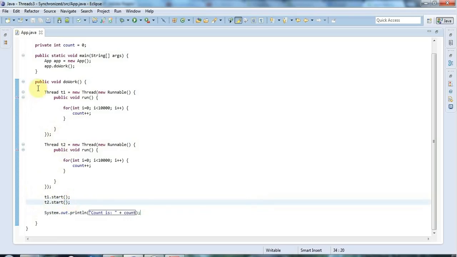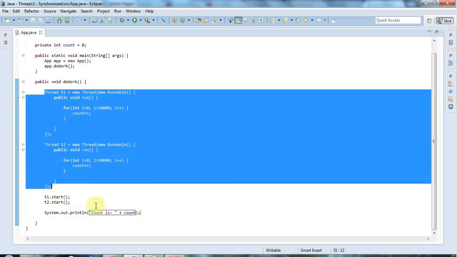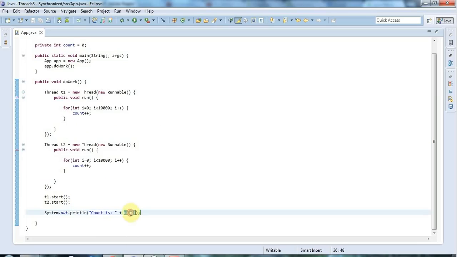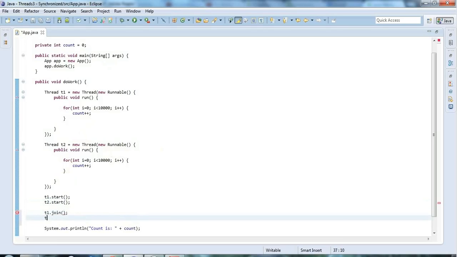So to fix that we need to wait until both of these threads have finished executing before we display the value of count. And of course we'll expect count to have a value of 20,000 because both threads are incrementing it 10,000 times. So to wait for the threads to finish, I can use the Thread.join method, which literally just waits.